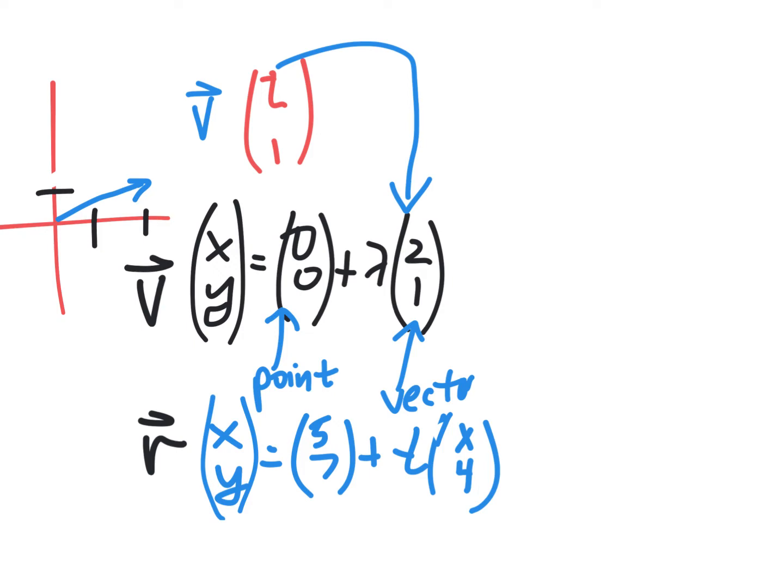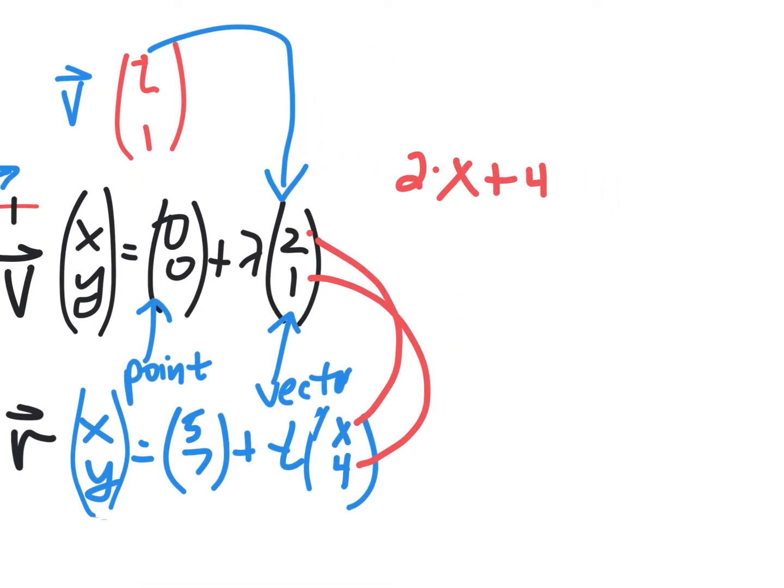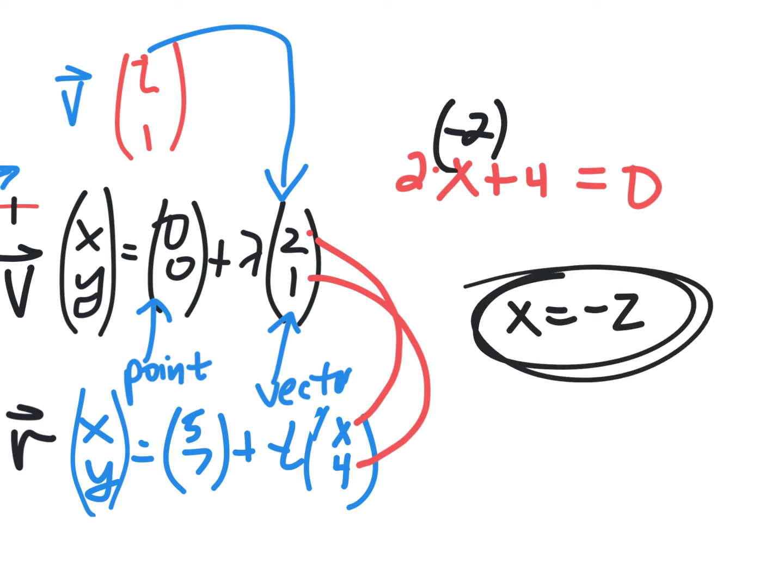Well, at least it has the word product in it. It does mean multiply, but you don't just multiply. I hope you said that 2 times x plus 1 times the 4, which is 4, had to equal 0. That's the special thing about dot products and perpendicular: you want your dot product to equal 0. So can you just look at that and say x has to be negative what? Negative 2. X equals negative 2. Raise your hand if you had that one right. Not many people. Okay, so let's just do another more complicated vector.